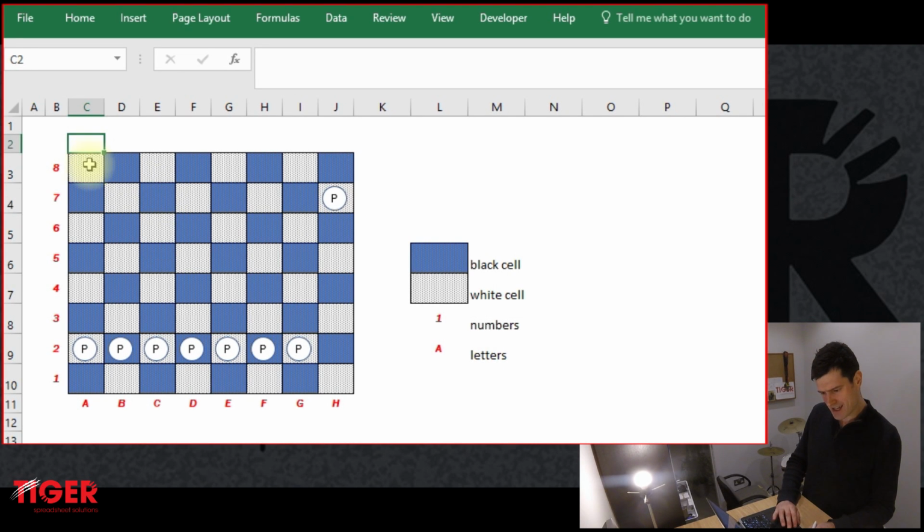So the anchor cell is here. There we go, anchor cell in the top left. So 8 rows down is going to be here, and then 4 columns across is going to take us to here, and that's where the white queen should be in chess. Chess players will know the queen always goes on its own colour square, so the white queen is going to go on the white square. So that seems to make sense.